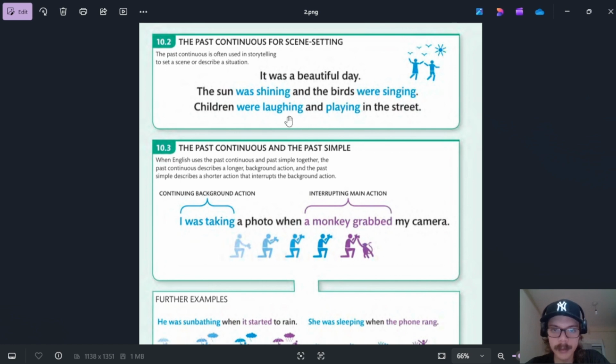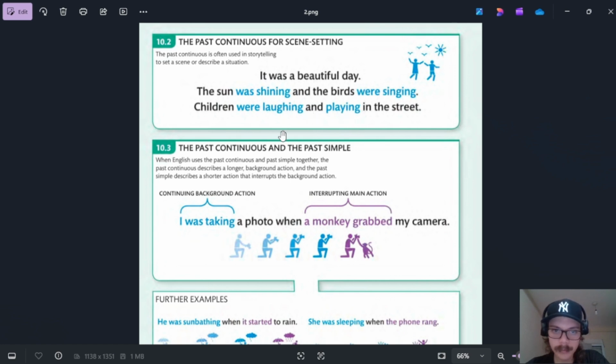If you want to make a list with longer actions, so maybe 3, 4, 5, or more, you're going to connect all the verbs with commas and then leave the connector for the last 2 ideas. So for example, I could say, children were laughing, dancing, and playing. In this case, I have three actions. Laughing and dancing are going to be separated by a comma, and then dancing and playing are separated by and.